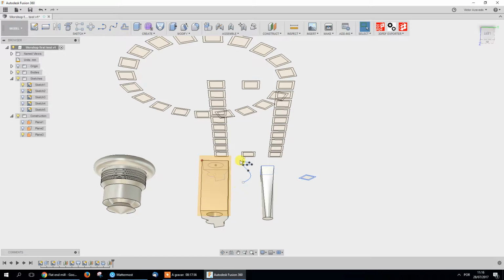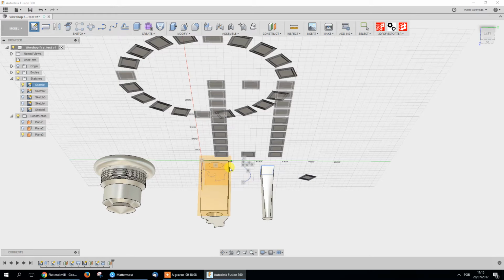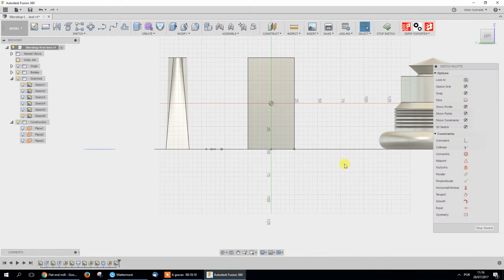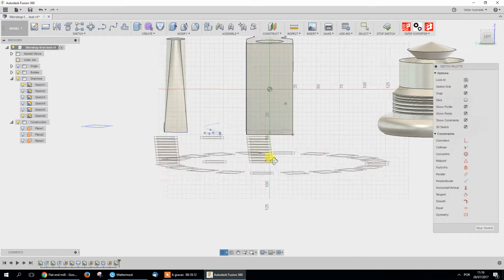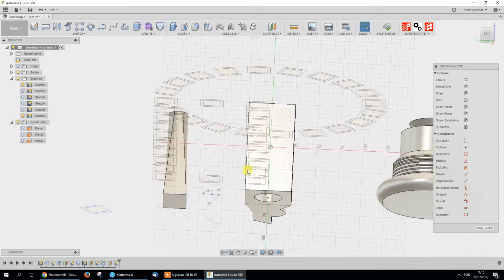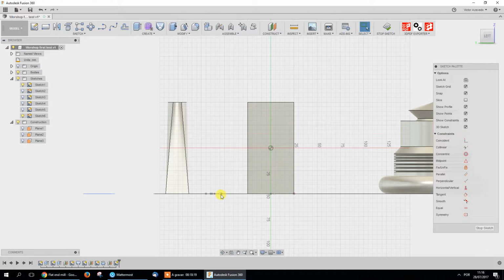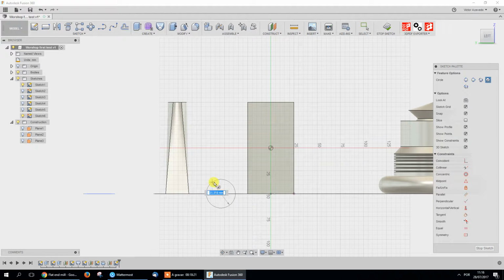I'm always changing the perspective so I can work on my design in the right place. So I'll create a sketch on the new plane, and my line is here. So I'll try to align a circle here.